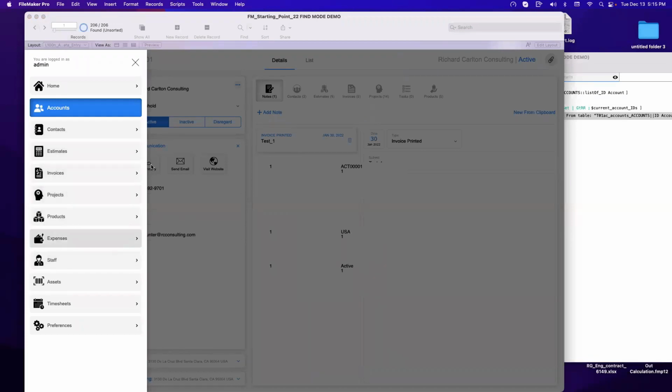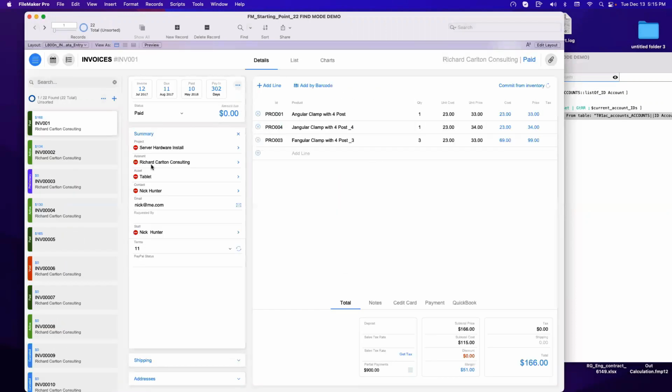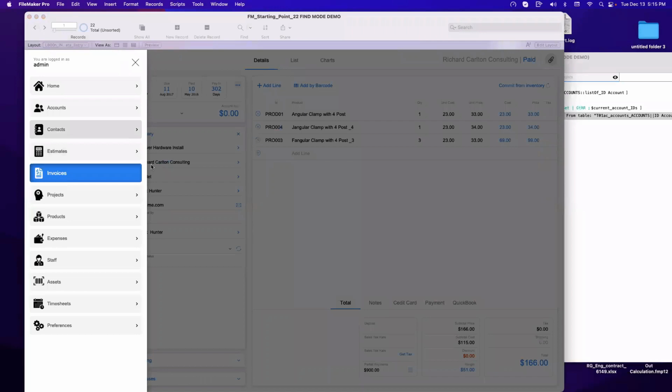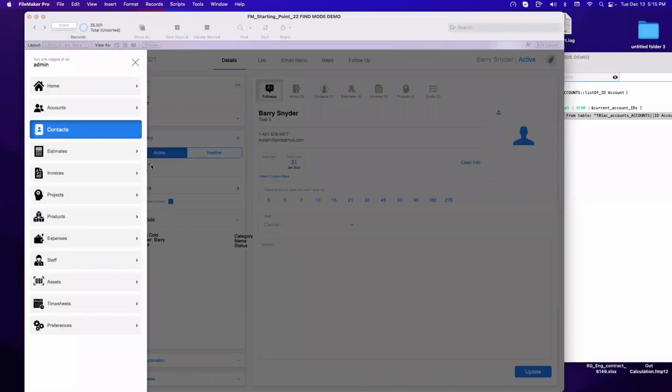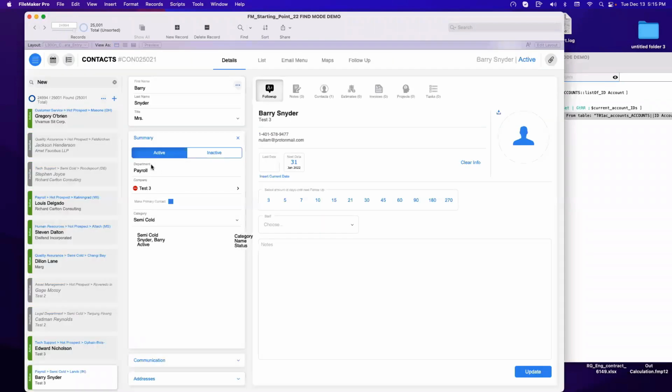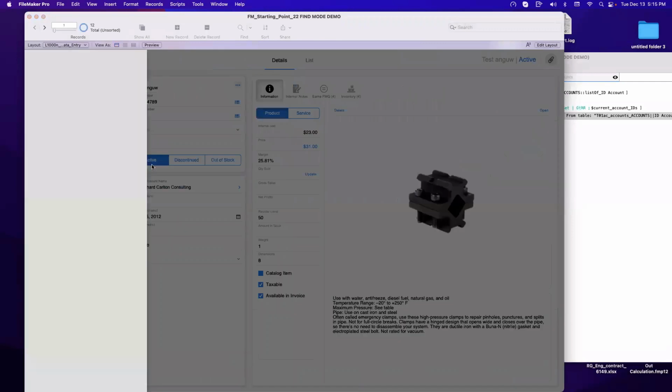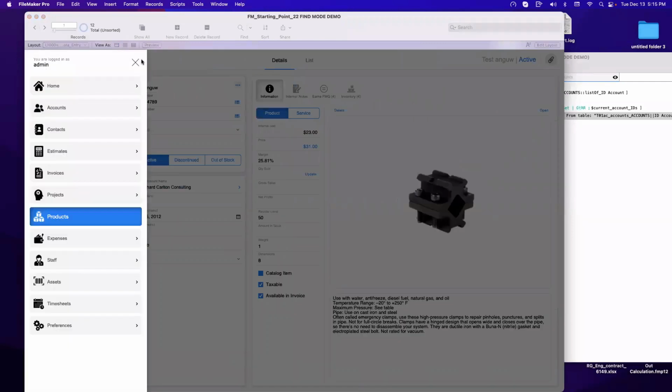Up and down, up and down, up and down. And then space bar, boom, your invoice. Alt 1, contact, space bar, you're in contact. Alt 1, bum, bum, bum, products, bum. All of this is in my FMSP 22, my version.